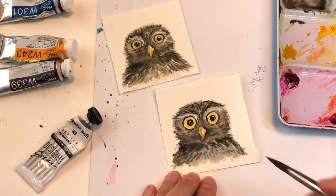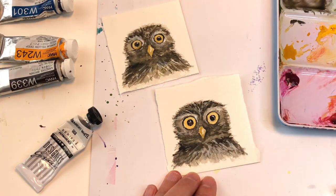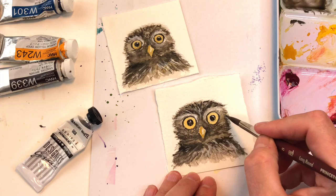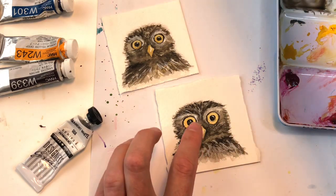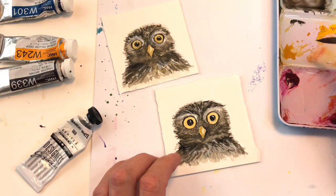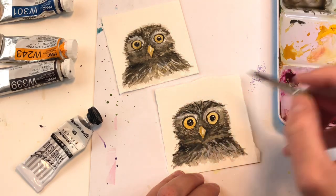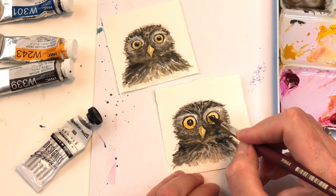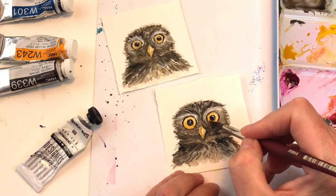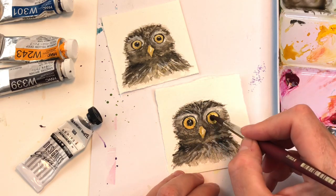I'm going back in with black. Just, you're constantly layering it. Don't go too much. You know, a little more darker tones in here. Don't go overboard too much, because then it's going to look goofy. And the yellow in the middle right here, his eyes are looking a little bug-eyed, straight, goofy. You want to add a little tone to that. So get a little darker yellow. Get in there. It looks a little fake, so you want to go in and add just a little bit of darkness. Otherwise, it seems like not real, right?